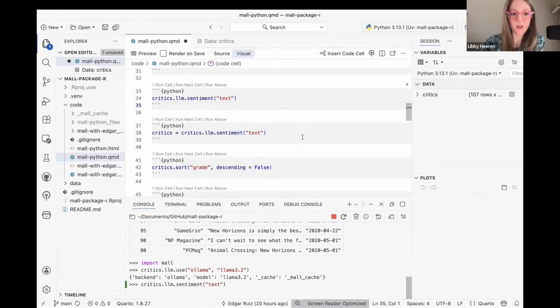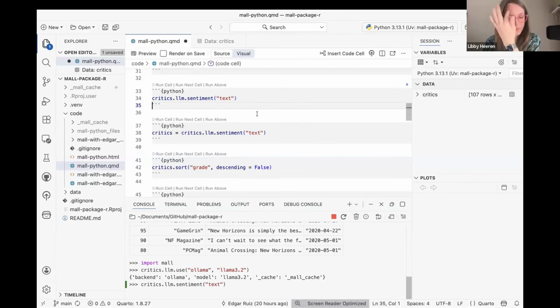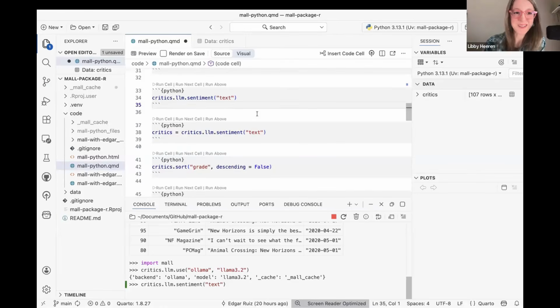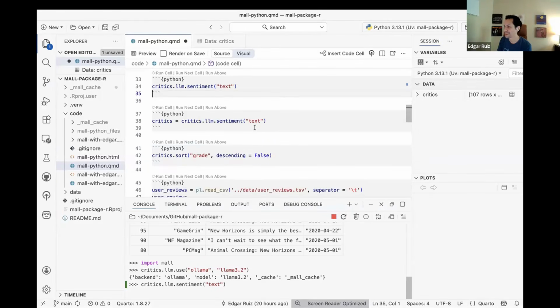Yeah. So this little call there on line 34 is the data frame name dot LLM dot sentiment. So we're working on that data frame class. And then we're passing the text, which is a variable name, as a string. Correct. For anybody who's not used to looking at Python, that's something that kind of took me a while to get used to, where I always have to quote the names of the actual columns I'm using. So it's going to be quoted.